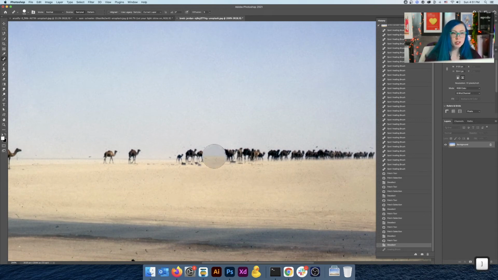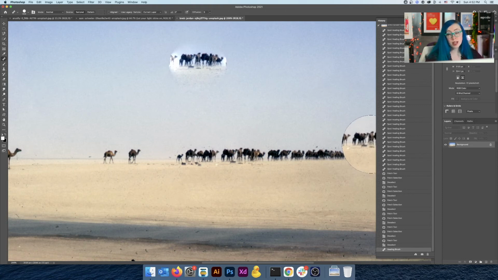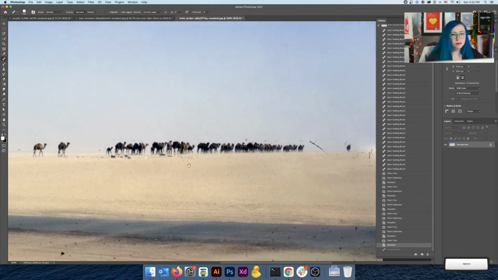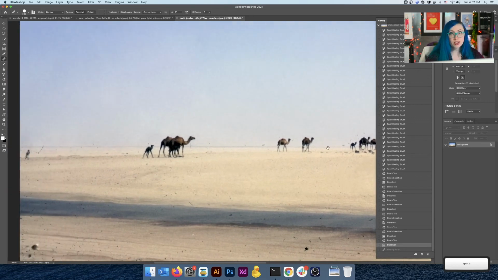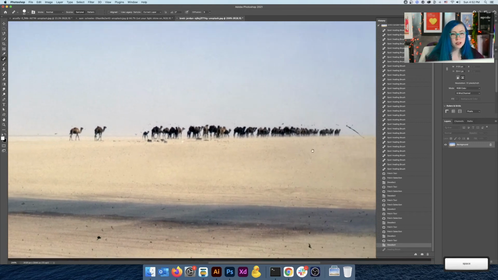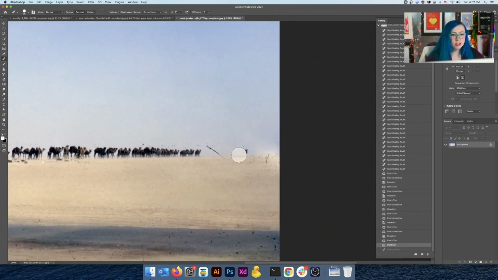And again, this is a brush type tool, so you can use your left and right brackets to select different sizes. Let's say that I want my source to be these camels. So I'm going to Option click, and now my source is those camels. Click one more time up in the sky, and I've got a print of camels up there. What this means is that you can use, much like the patch tool but with a little bit more control, areas from other parts of the photo. This works especially well with anything with a line in it that you have to follow, that has a relatively clear area, and you just need to repair like this.